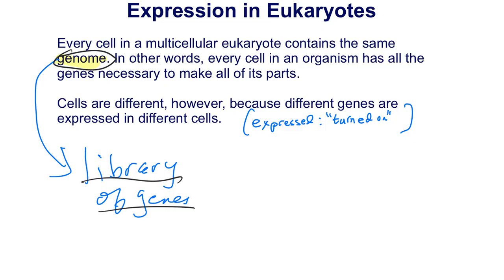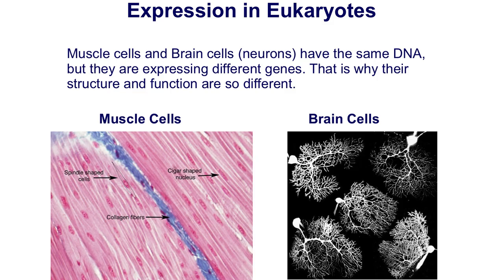Okay, every cell in our body has the same chromosomes with all the genes you would need, but most of the genes are turned off, especially if you're specialized. You're differentiated for special tasks like muscle or nerve. Okay, again, muscle cells are contractile. When they're signaled by a neuron to contract, they will. And then nerve cells, like brain cells, look how different they look, and their function is totally different. So they send nerve signals to other cells to do this or that, to communicate, to contract, to start making this hormone, adrenaline, for example.